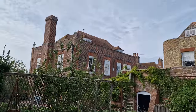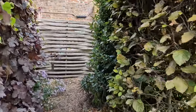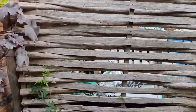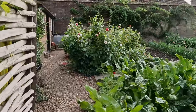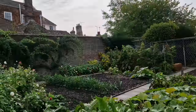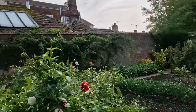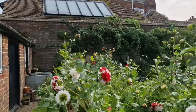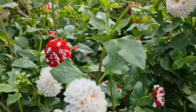There is Lamb House, which we'll see more of when we go out. It's like a little maze that winds around and leads us into other paths. I just knew this would be the vegetable garden that's hidden out of the way. A kitchen garden. A very traditional kitchen garden too. Parsnips, turnips. Oh, the earwig's friend.